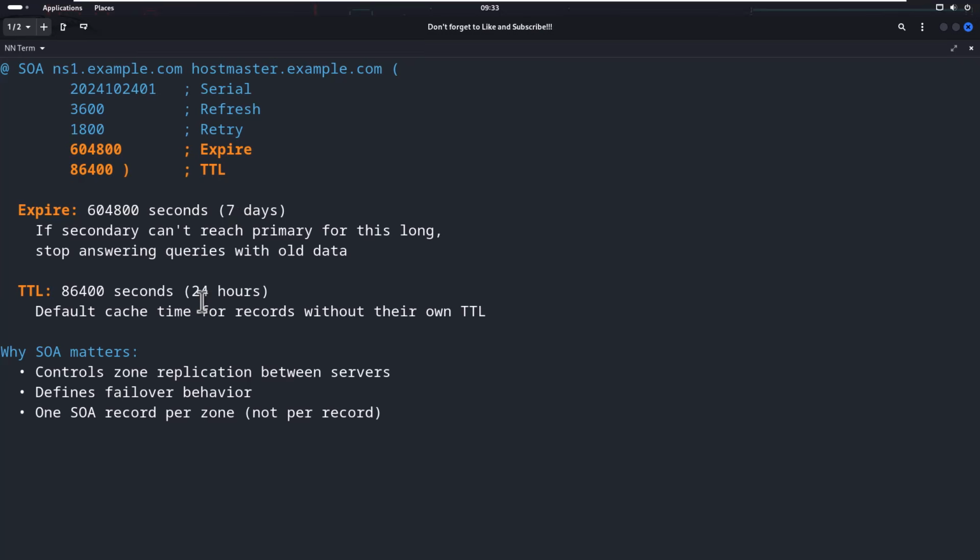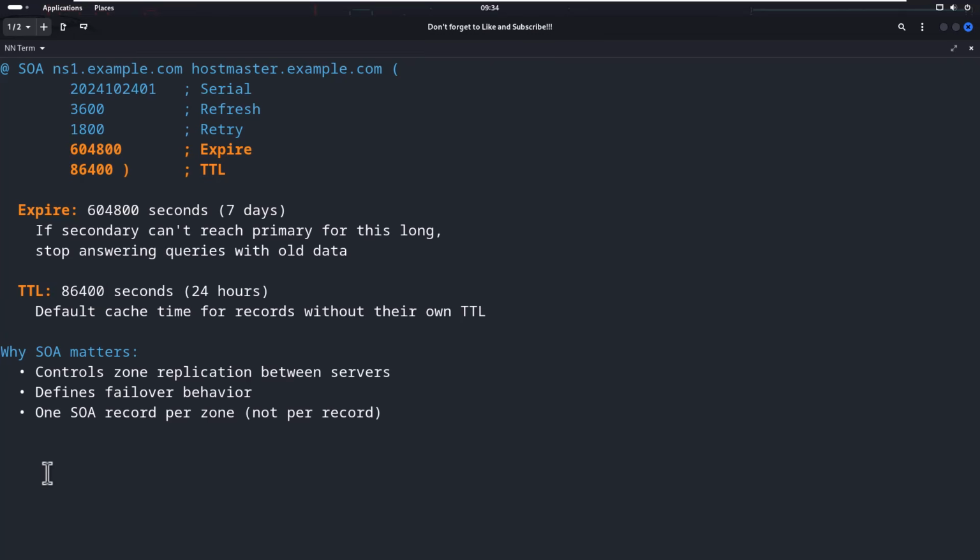Understand? And the TTL here, this is the default TTL for the zone. So if you don't enter a TTL when you're entering an A record or MX record, this is going to be the default. It's going to be filled in for you because you forgot to put a TTL. Now, if you do have one, it will override this. So if you have one that says 3600, it's not going to say, well, the zone says this. Whatever you have for an individual record will overwrite this.